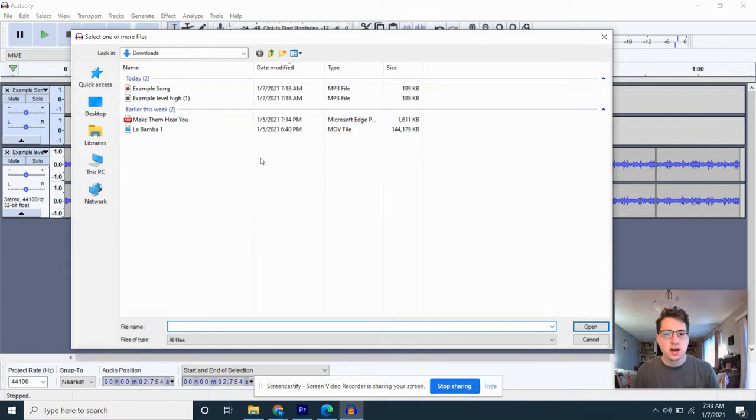All right. Now we need to find the audio that we want to import. This has been really tough for a lot of people. Basically what happens is that this box pops up, and if your audio that you want to import is not immediately right there in front of you, a lot of students say, oh, I can't find it. And it is really tough. So what I need to tell you again is that you need to look through the folders in your computer.